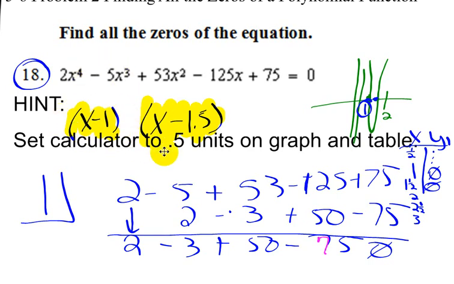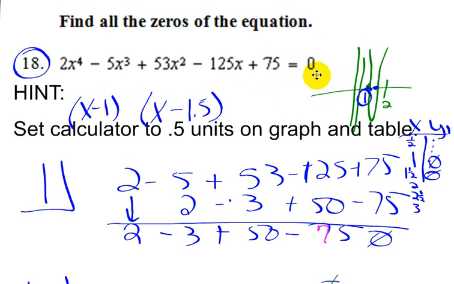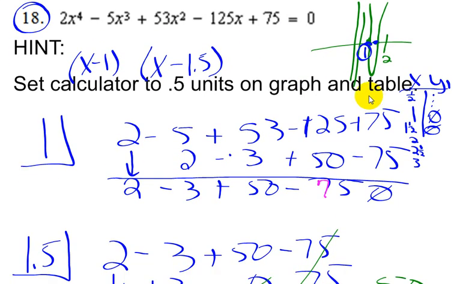So we know right away, when you graph this, it looks like it goes at 1 and 1.5. So where does that come from? A 1 and a 1.5? Well, then the binomial comes from x minus 1 and x minus 1.5. Okay? So that's your first step. So we have 2 zeros. That's our starting point. It's like a springboard to get the rest of this. So we know those are factors because they're zeros. So let's factor those out. So divide out your 1 and then divide out your 1.5.